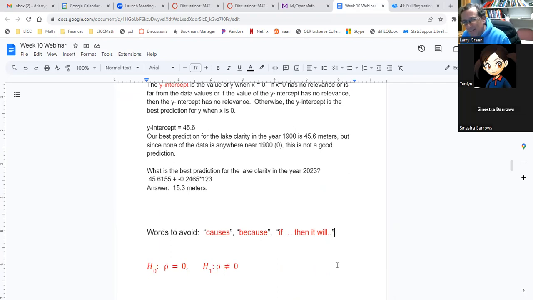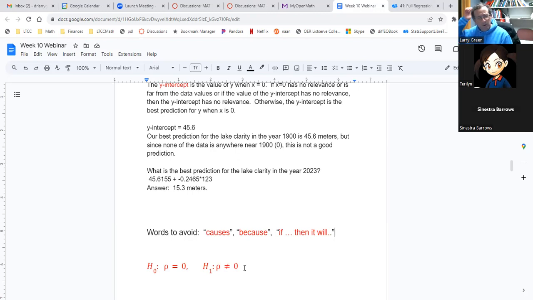All right. We can also say, well, is there a correlation? Maybe our sample size is too small. We didn't have a giant sample size. So what you can do is a hypothesis test. One of the nice things about chapter 12 is it'll always be exactly the same. H naught will be rho equals 0. If there is no correlation, then rho equals 0. Does that make sense? H1 is rho is not equal to 0, because that means there is a correlation. Any questions on H naught and H1?